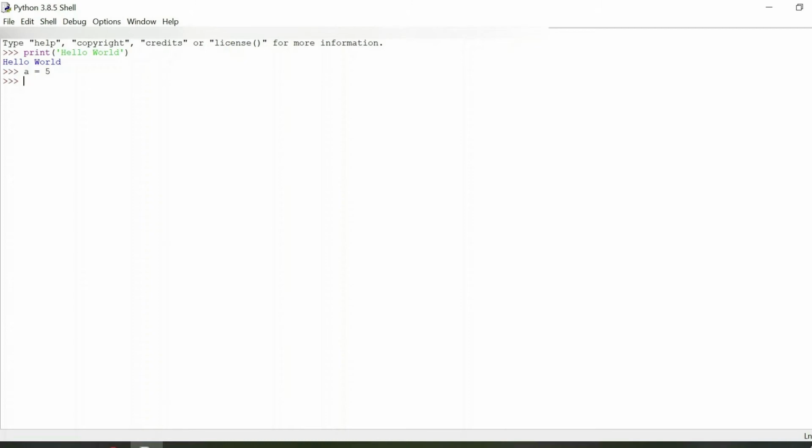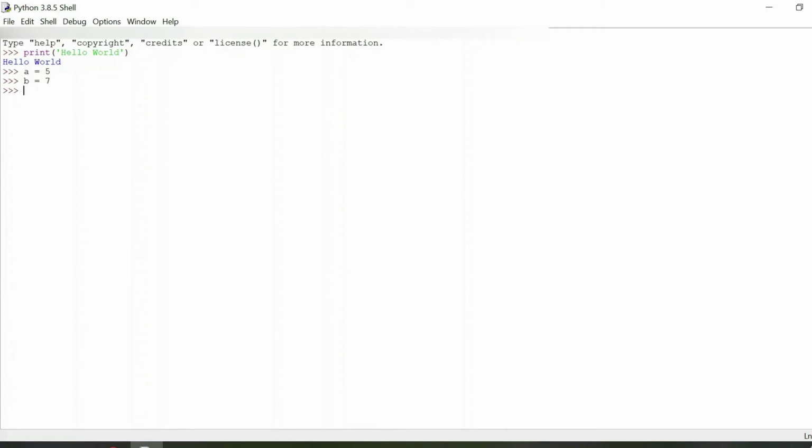Now for this, I will keep it as simple as possible. I don't want to confuse the beginners. So let us just have a small example of a plus b. So a is equal to 5. The variable a is loaded into the memory. When I say b equals 7, another hit, b is also loaded into the memory.